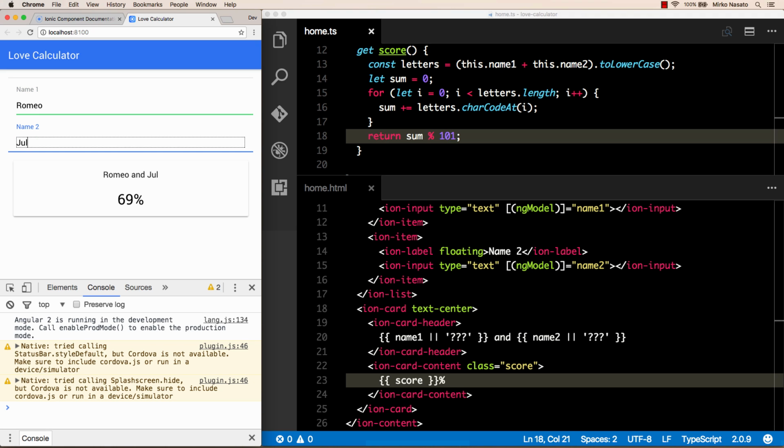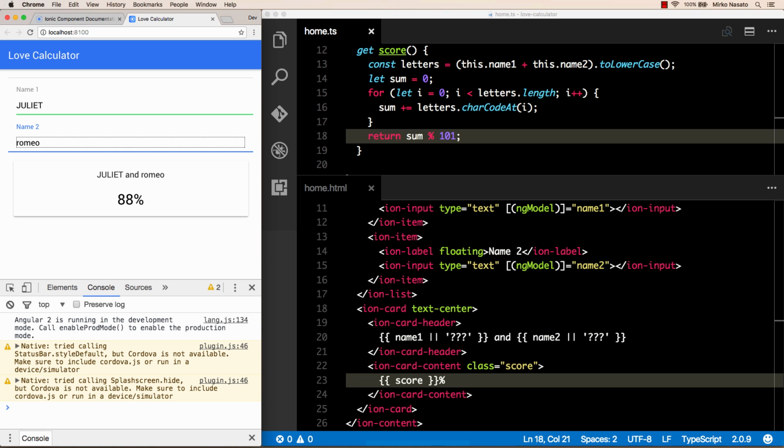With Romeo and Julie, we get 73%, but with Juliet, we get 88%. So that proves that different names give different results. Let's do some other tests. If we type Juliet all uppercase, we still get 88%, so the case doesn't matter. Good. And if we swap the two names, putting Juliet first and Romeo second, maybe all lowercase as well, we still get 88%. Right. So at least we're consistent in the way we generate the result.